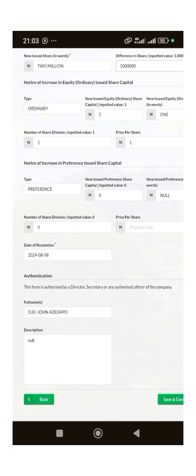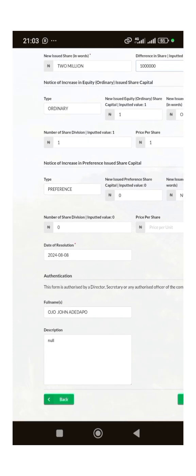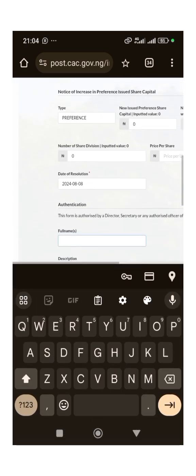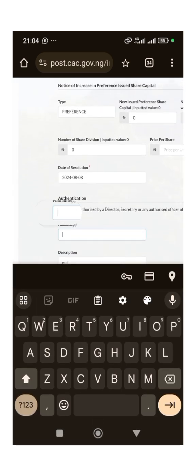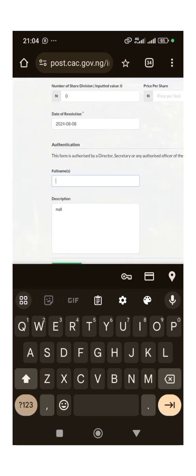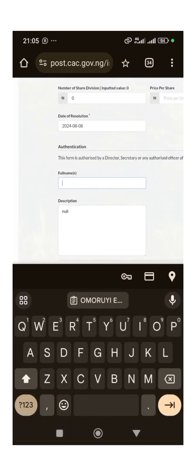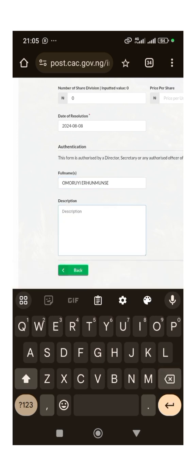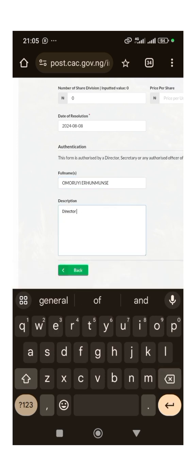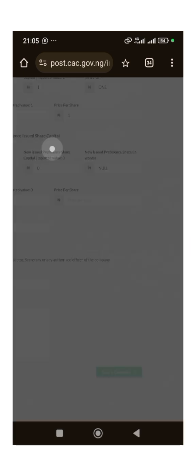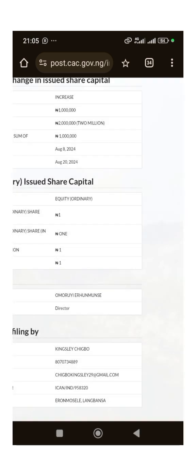The date of resolution is there. So I come here to put in the full name of one of the directors, secretary, or authorized persons of the company. Full name of one of the directors, and I'll click on director. Once that is filled, you click on save and continue.